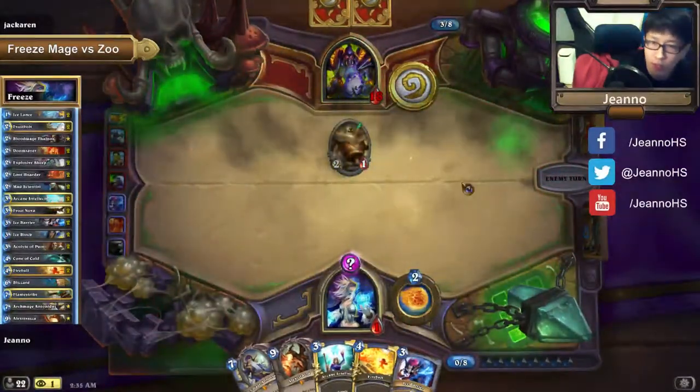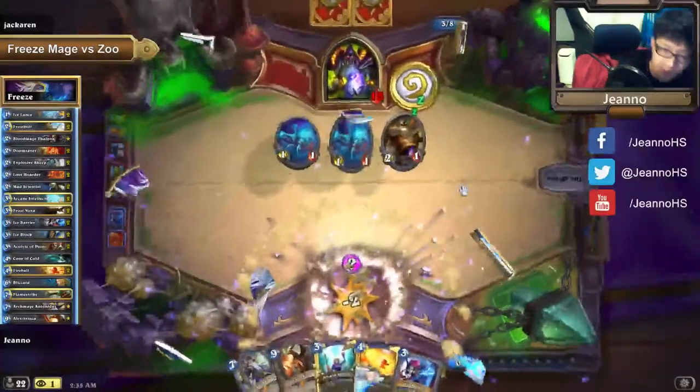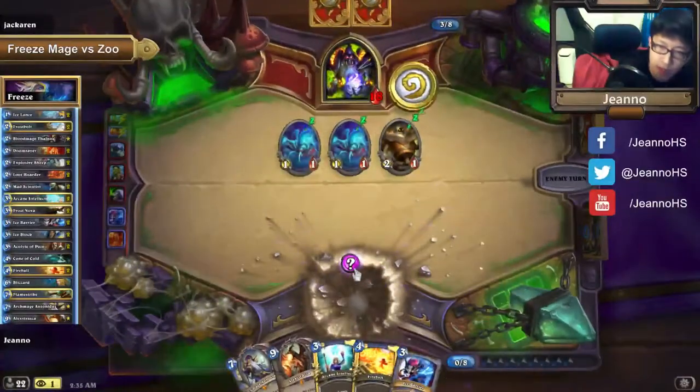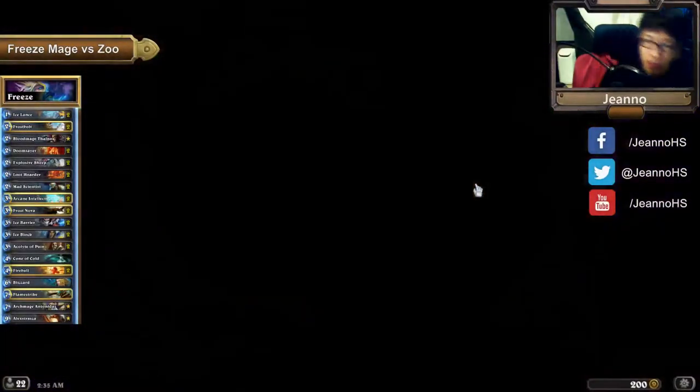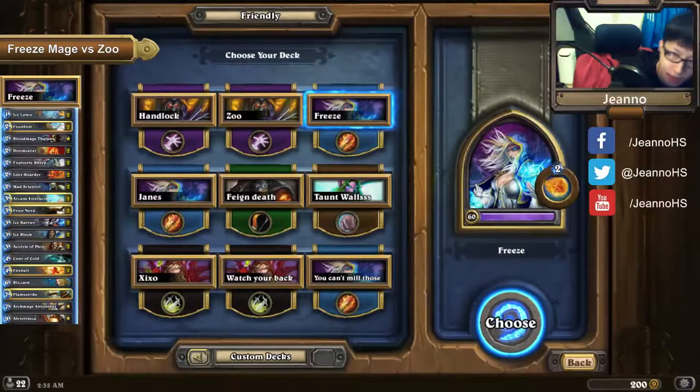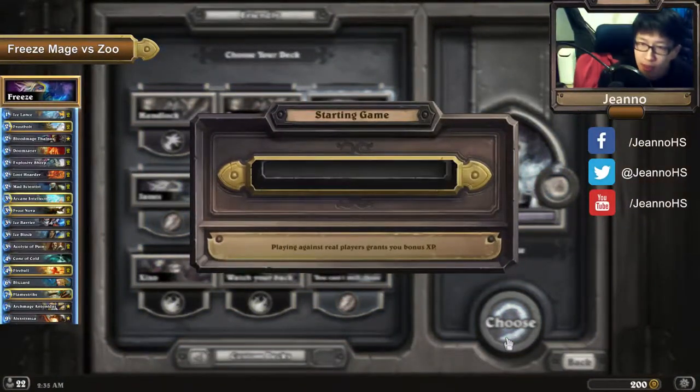Well played. Yeah, this ice block can't trigger on our own turn. Ice barrier. Yeah, ice barrier. Oh, even if it's ice block, it's still game. That is actually a nice play by Jackie.